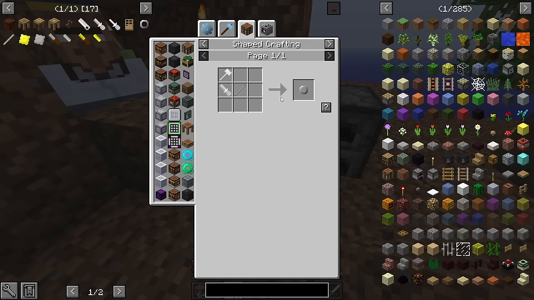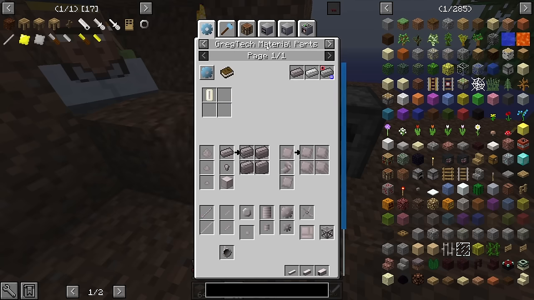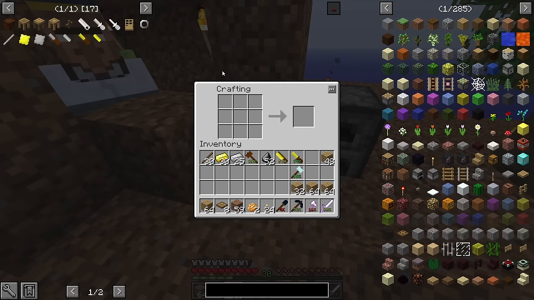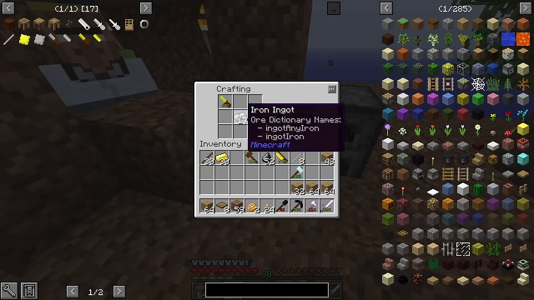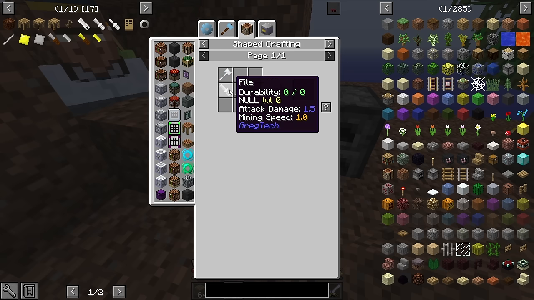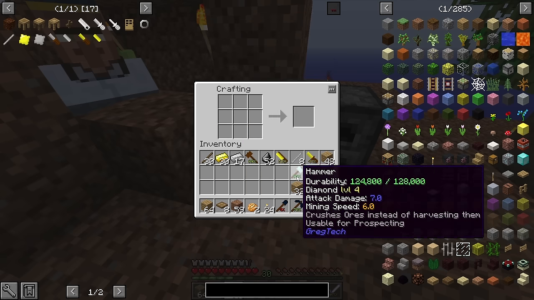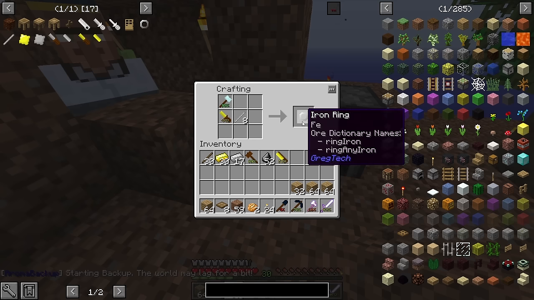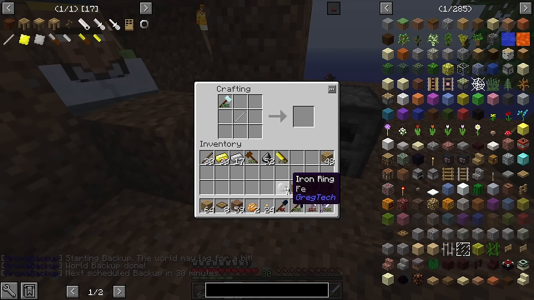Next is this ring thing. But we actually need to get a rod for this, which is just literally an iron ingot with the file, which is a bit weird, but okay. So we need 8 of them. Okay, not too bad. And we should be able to make the ring by using the file and the hammer. So we take the file, the hammer, and this thing, and we should be able to get 8 rings. There we go. We've got 8 rings now.